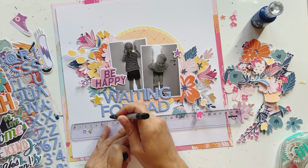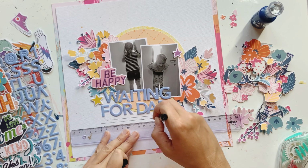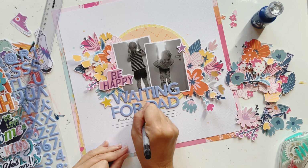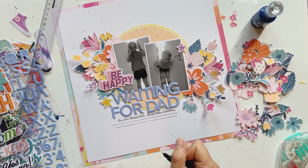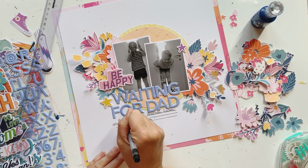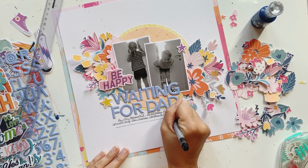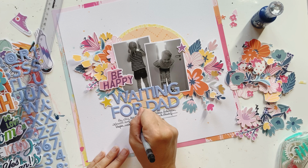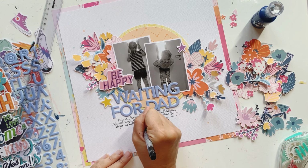So it's time for the journaling now. I'm doing a handwritten journaling here, and this is always a quick and easy way to preserve your memories, and it's also kind of personal. I like handwriting, and I think that it expresses your personality, and that's why I almost do a handwritten journaling on every single project I create.